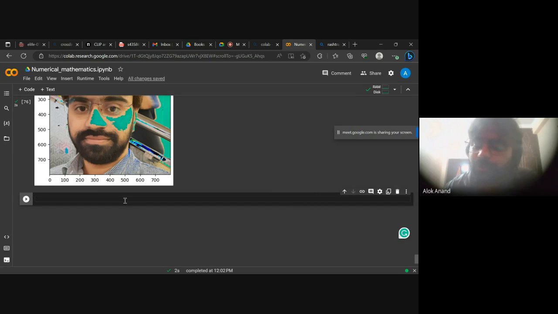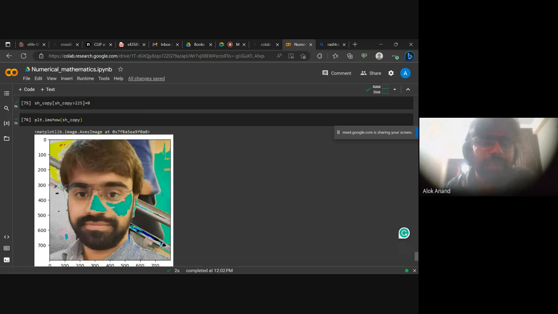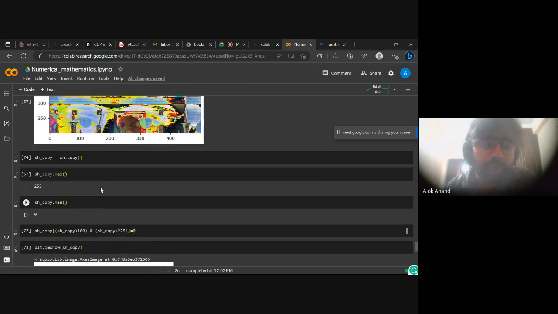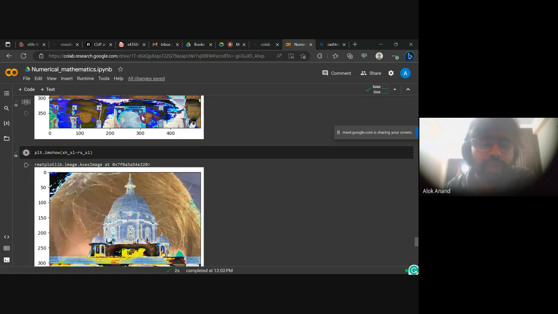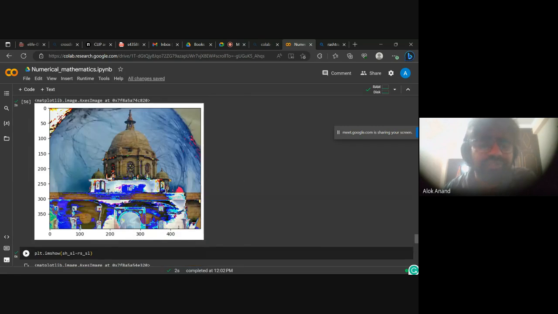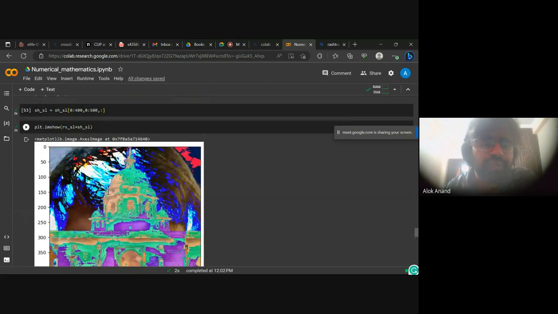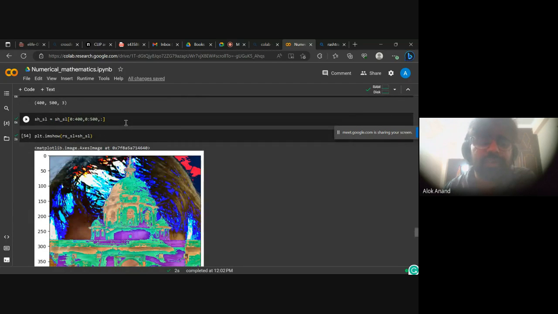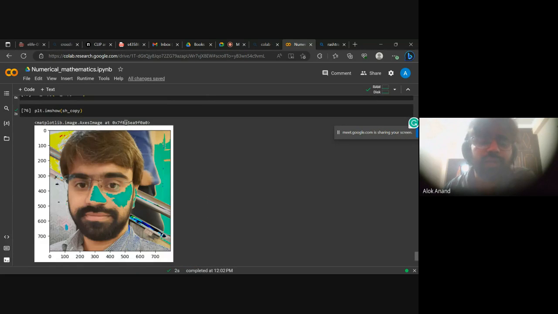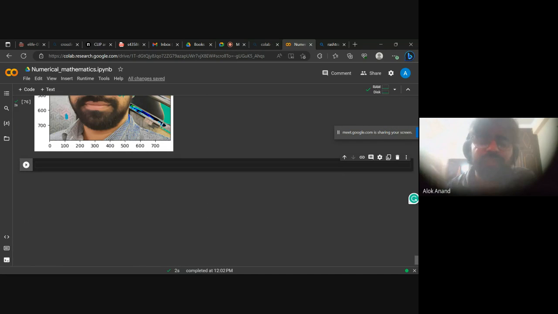Okay, so these things will start giving you the idea of how to make good application of the libraries. Okay, at least here you learned three things: using conditionals, then using the copy function, then how to add two matrices. We got to know that we can only add two matrices if they are of the same dimension. Fine. Then slicing, we learned that too. Okay, so there are different things that you will get to learn when you start playing with the data. Yes. And this is a part of data science.